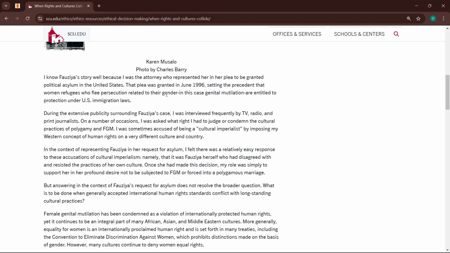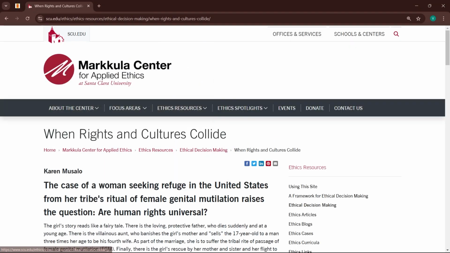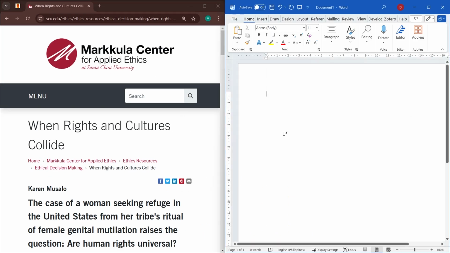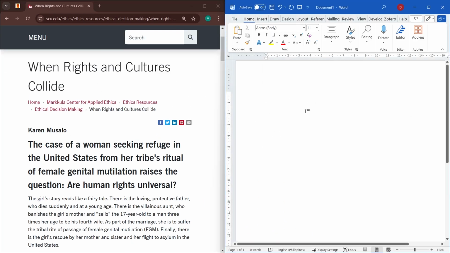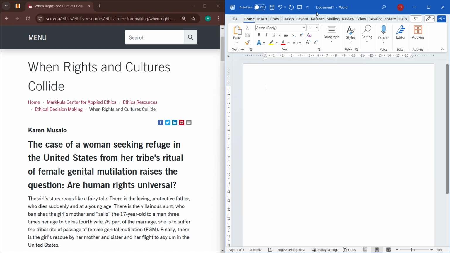Stay tuned, everybody. First things first, let's open our document, and maybe we can put them side by side just like so, in order for us to see this better. Now I'm going to try to make the text here bigger, just for us to see this even better. All right, there you go.